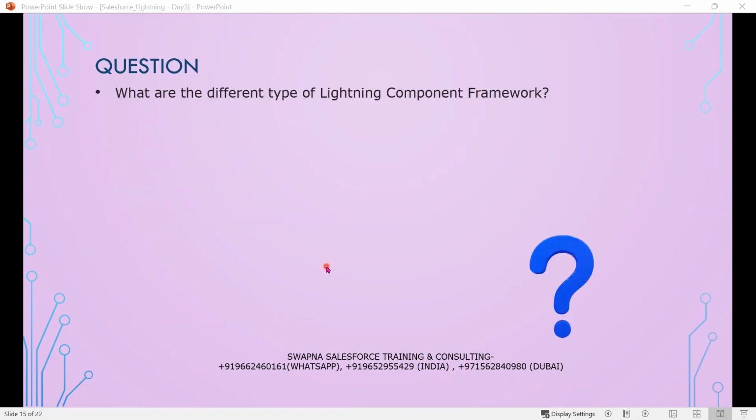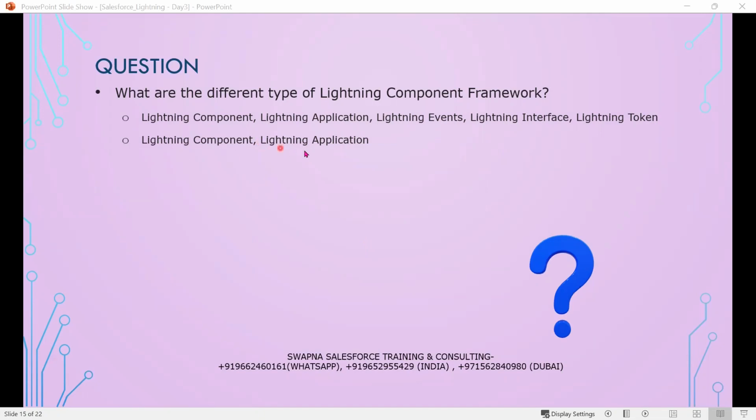Next question. What are the different types of Lightning component frameworks we have? Lightning component, Lightning application, Lightning events, Lightning interface, Lightning token, or Lightning component, Lightning application, or none?